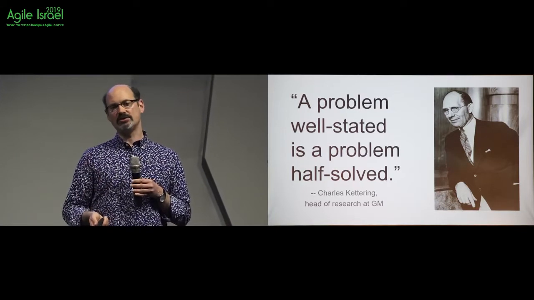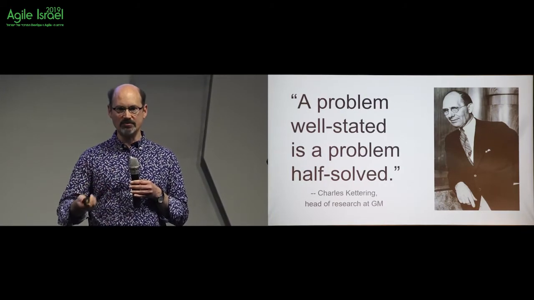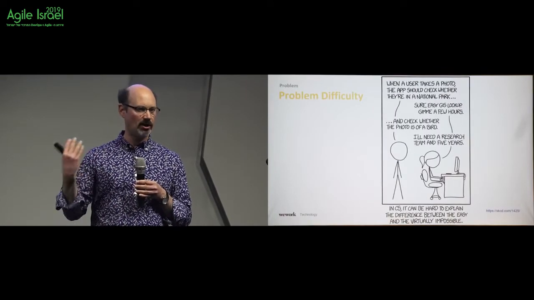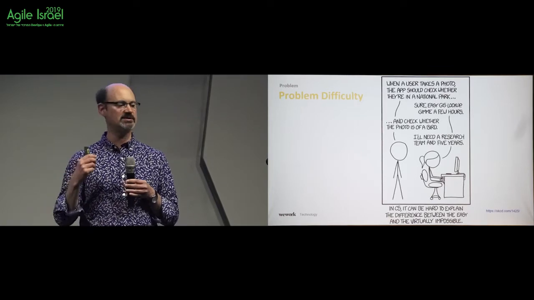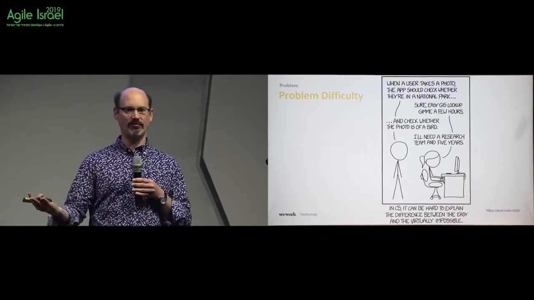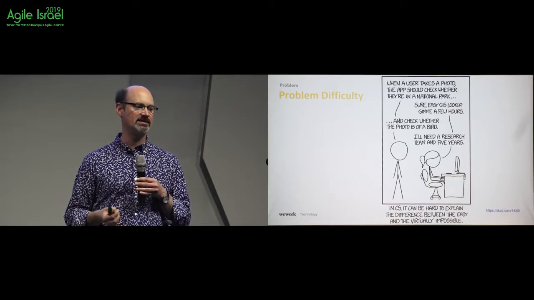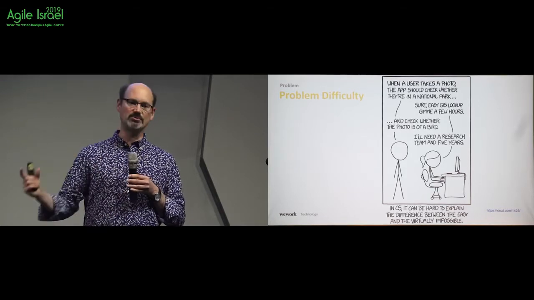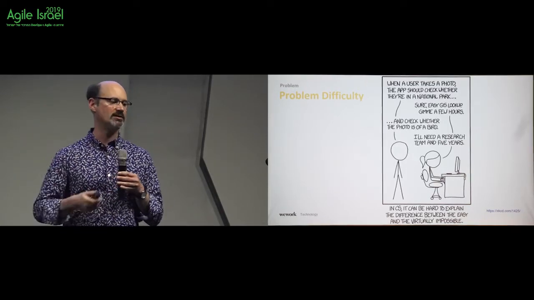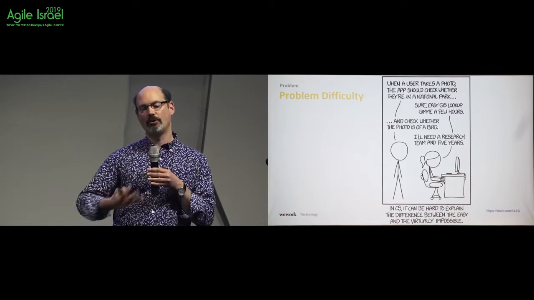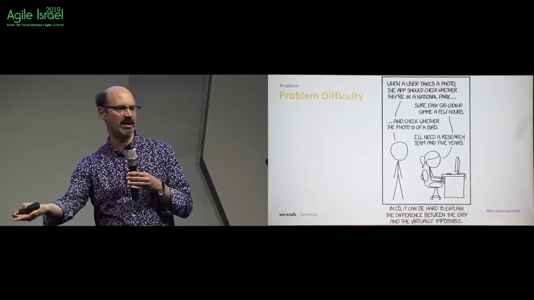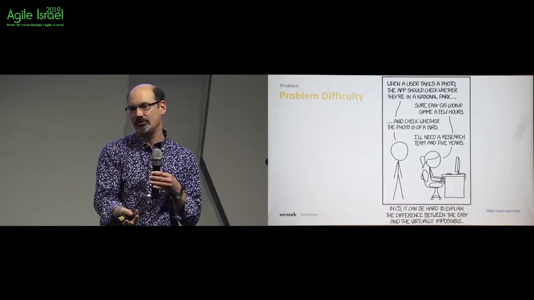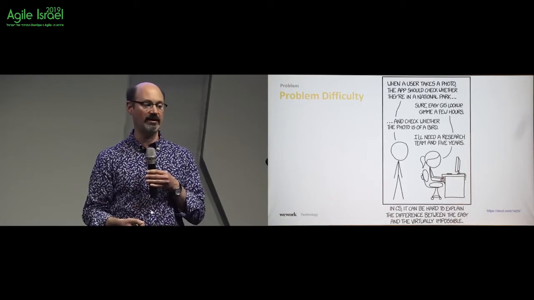So the other reason to think about a good formulation of a problem, particularly in machine learning, is this joke. I'm not sure if it's going to land, but I'll explain it if it doesn't. This is from XKCD, which is a wonderfully geeky comic in the United States. It turns out that some problems are really easy to solve, and some are very, very difficult. So the joke here is that finding out whether a person's location is in a United States national park or not is very easy, right? We just look up our latitude and longitude in some geographic system, and it's very easy to find out whether we're in a national park or not.